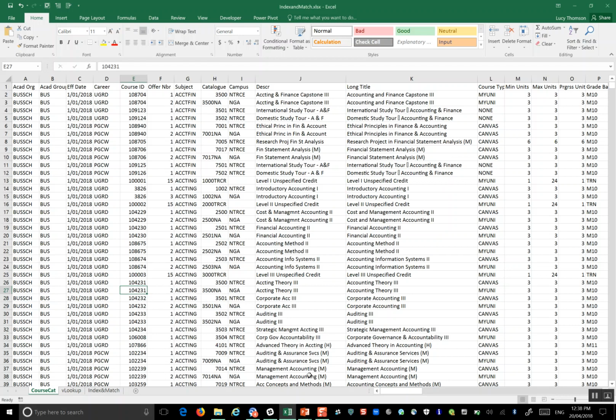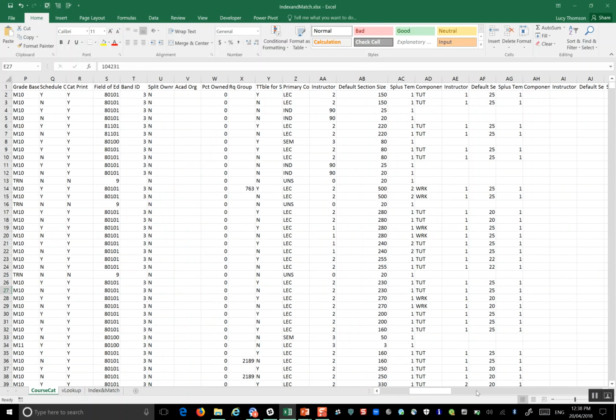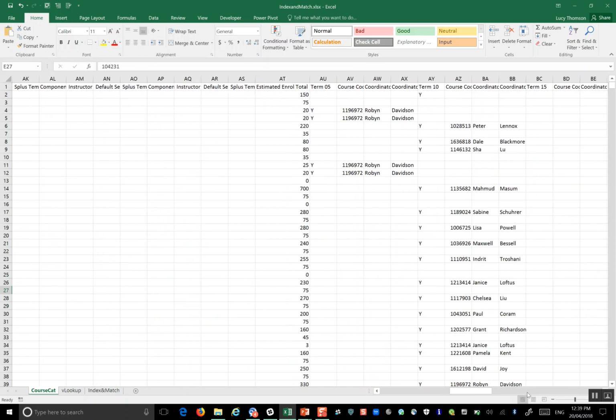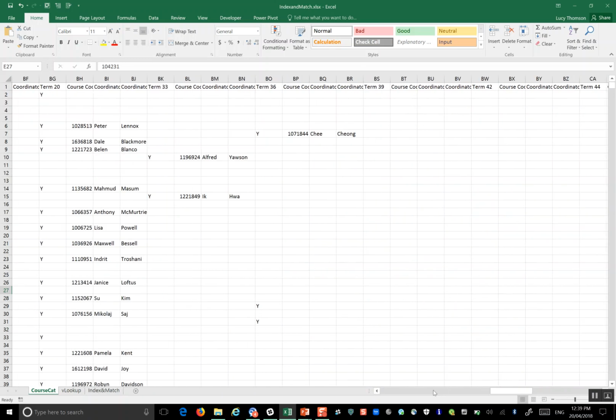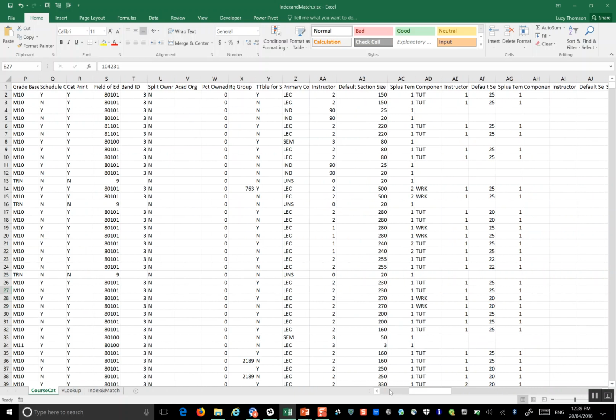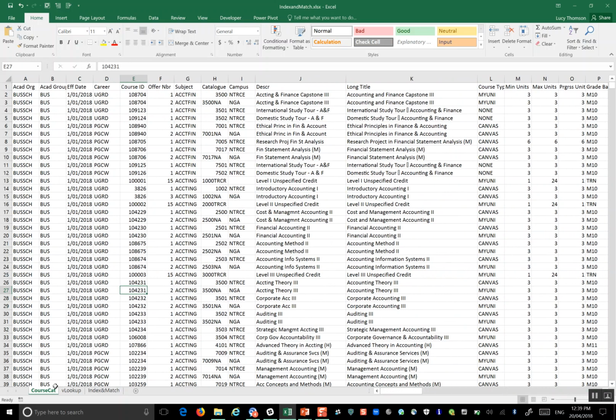So this has come out of Course Catalogue. You can see I've got a whole bunch of information here. What we're going to be looking at in particular is, from the course ID, what is the long title, and some other stuff as well. So we're going to have a look at things such as the course sizes, planned size and actual size, estimated total enrolment, and those sorts of things. Okay. Alright, so this is quite a big data set from a real university system.